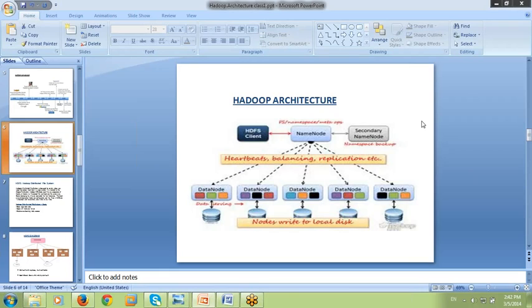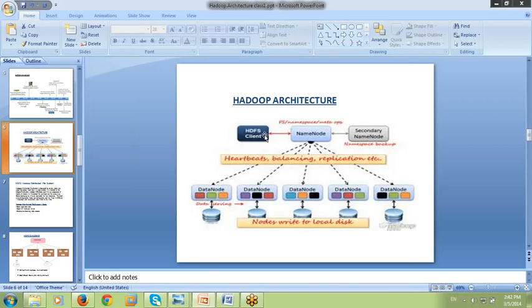These 5 daemons have different roles and responsibilities in the cluster. Yes, what are the roles and responsibilities? Before that, again some more basics. In the entire architecture, there is only one name node, one secondary name node, and one HDFS client or job tracker only. But there are a number of data nodes, and an equal number of task trackers.